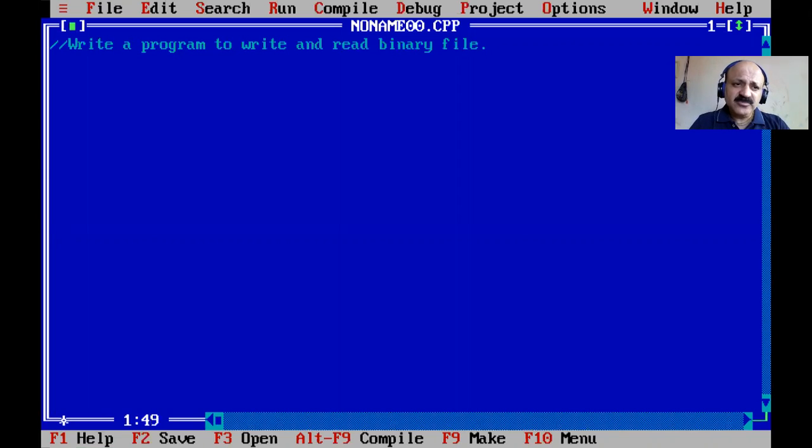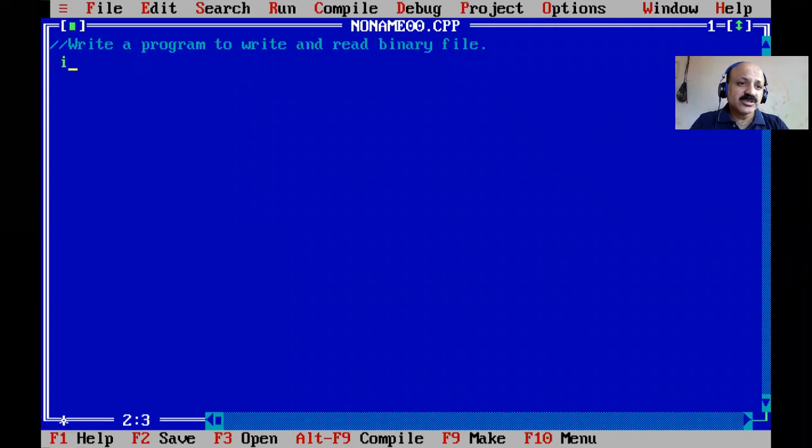Exactly like a text file, here I give an example. Suppose x is 1234. An integer data type requires only 2 bytes. But in a text file, 4 bytes are required, because it considers one digit as one character and stores each character in 1 byte. So that is a text file, and here we can understand the binary file.